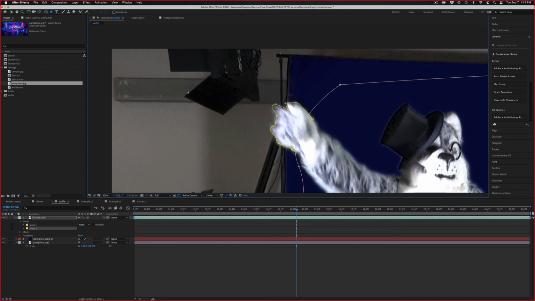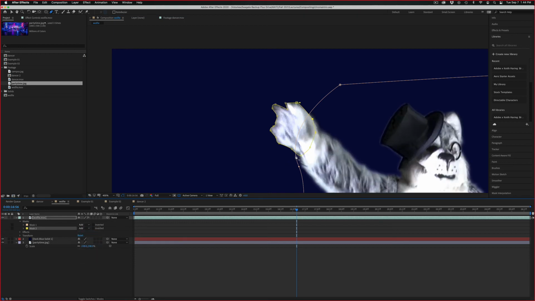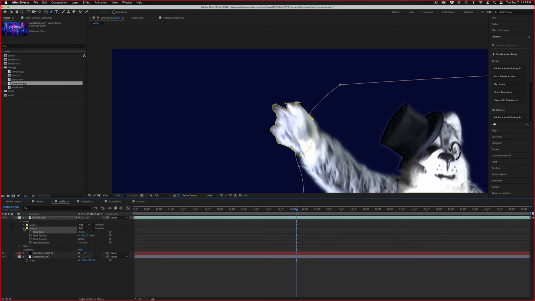So for this, I'm going to go a little bit more detailed with my mask. And you could see that since this one's set to none, we're just getting the hand. I'll turn that one back to add because we do want to include both. So this mask, we're going to animate the position of it, but we can also change the feather. So if I increase the feather of this a little bit, we can see if we increase the points a little, in addition to feathering it, we can also expand it.